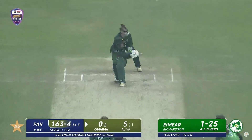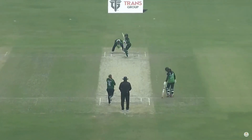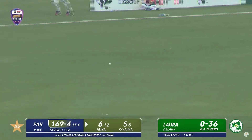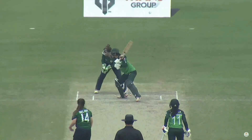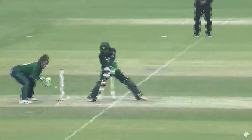Full toss helped away, and it's going to be helped away for four — gleefully taken by Sahail. Smashed for four. That has been the concern: the inconsistency in the length. This time she could have put it anywhere — she decided that was the right area. That's a good shot. The cut shot you were talking about — a little bit of pace on that allowed Alia to free her arms. Good footwork as well, went deep in the crease.